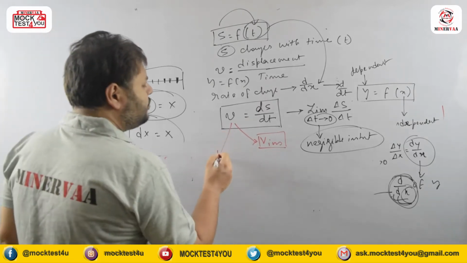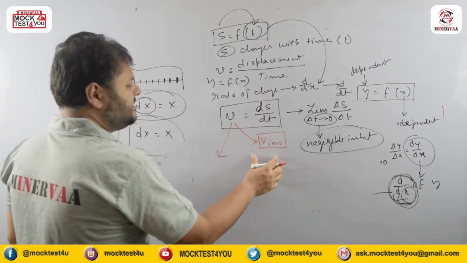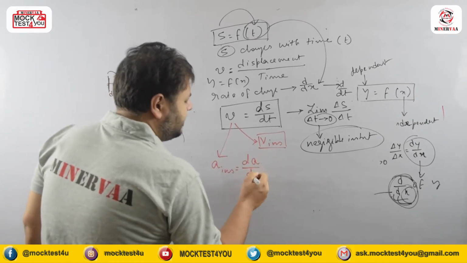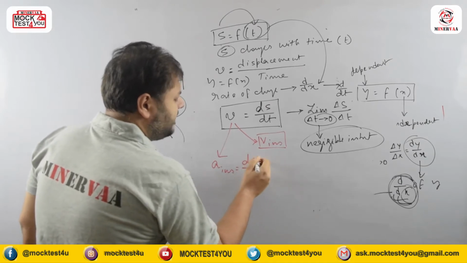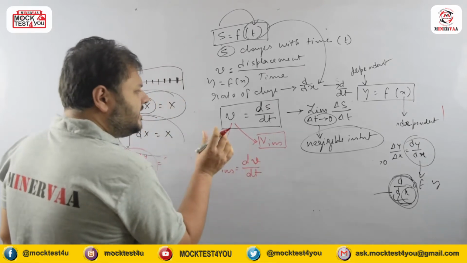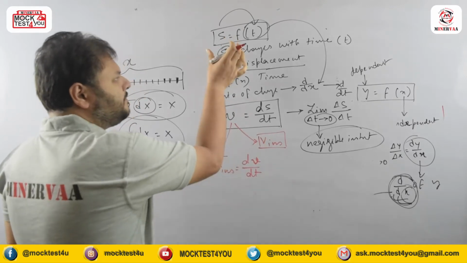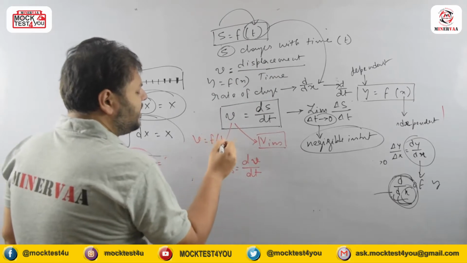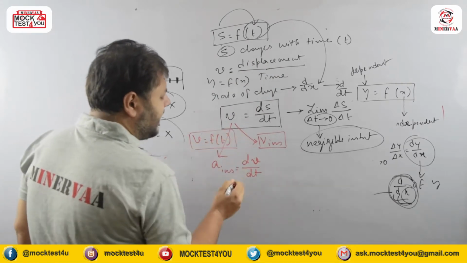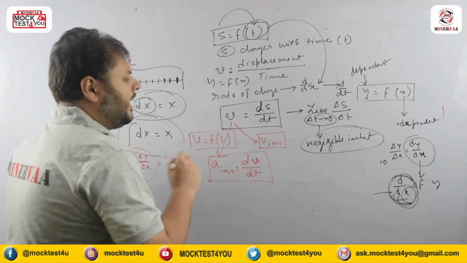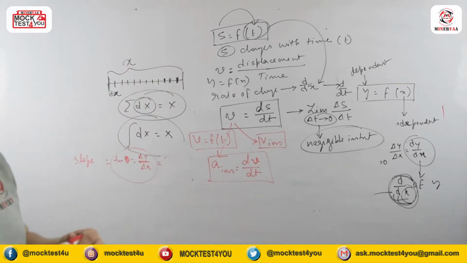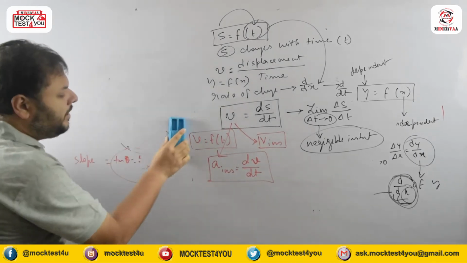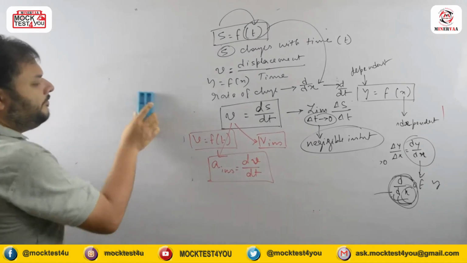Now what we need actually, velocity is instantaneous ds/dt, and instantaneous acceleration is dv/dt, because when velocity is changing with time, like displacement is changing with time, we have velocity. Now if velocity is changing with time, we should write the acceleration as dv/dt, and it should be called instantaneous acceleration again, because the del t time has to be very much negligible.